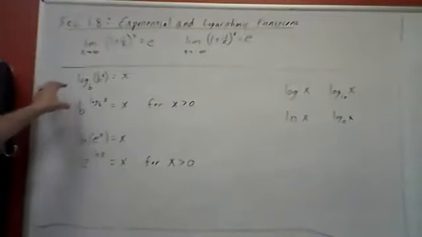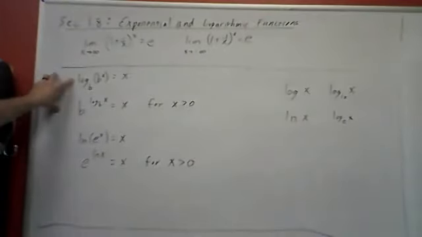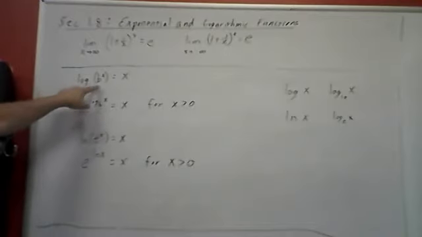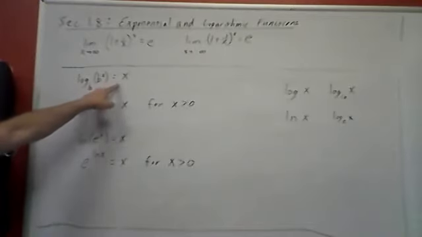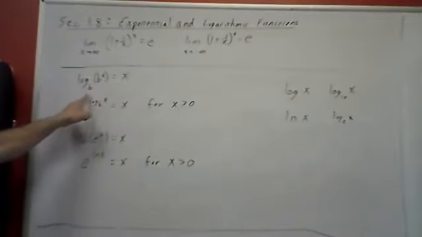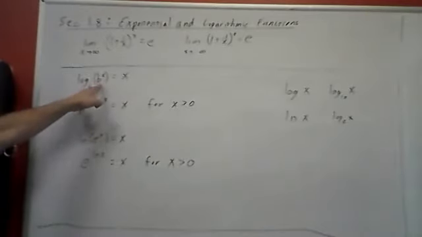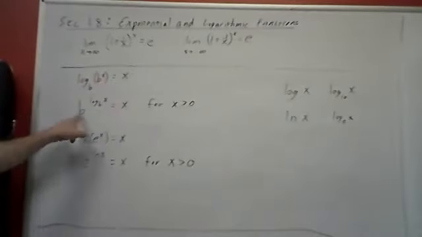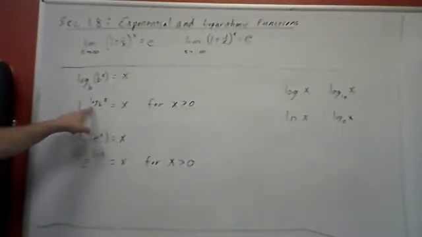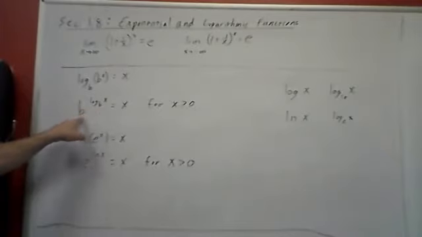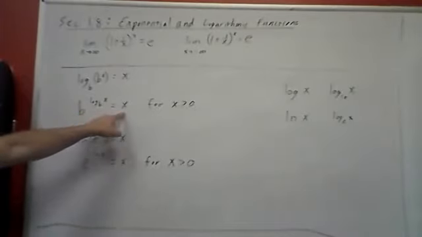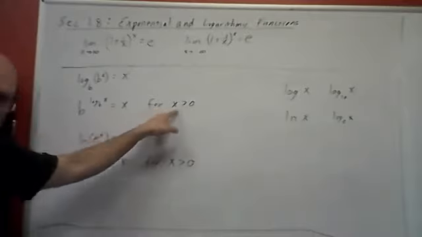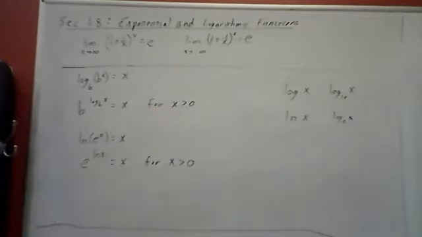All right, here we have some properties of logarithms. It says log base b of b to the x is equal to x. So what does that mean? That means if your base here is the same as the base in your argument, you just drop all of that and let it equal the exponent. Here, if you have b raised to the log base b of x, where this b is the same number as that b, you drop everything except that argument, and that's for x greater than or equal to 0.